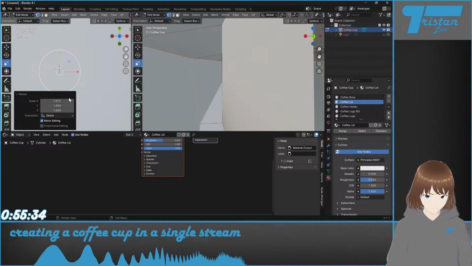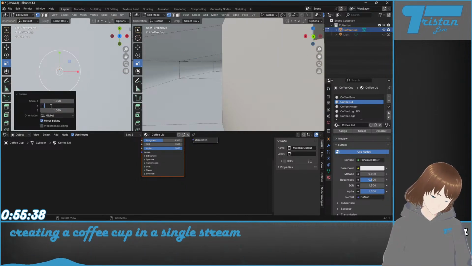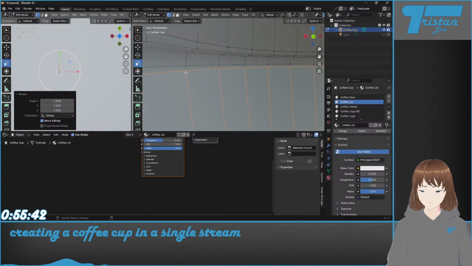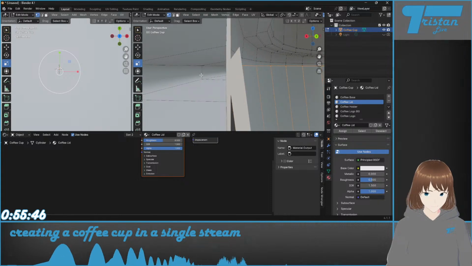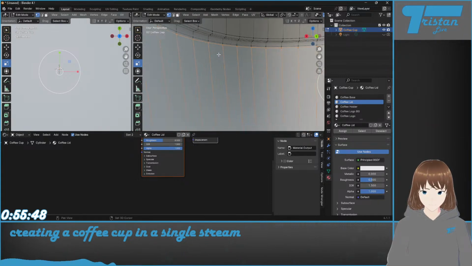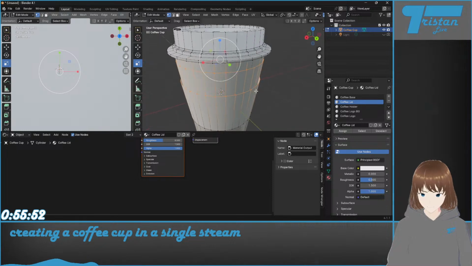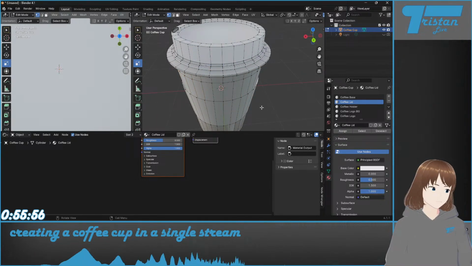So let me just scale that out. 105.8. 0.058. And that should be mostly airtight all the way around. Not really. You're going to have some air, but that's okay. And that also fixes the issue with that. Perfect. All right. Texturing will happen in a little bit.